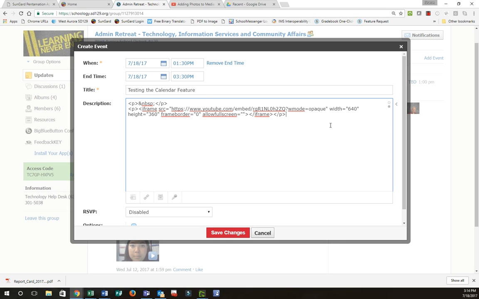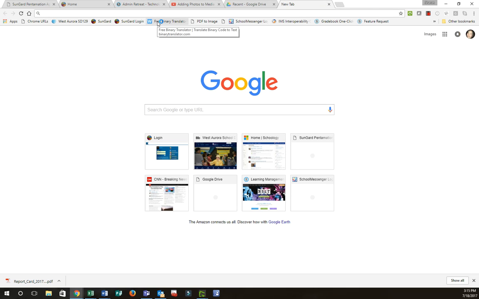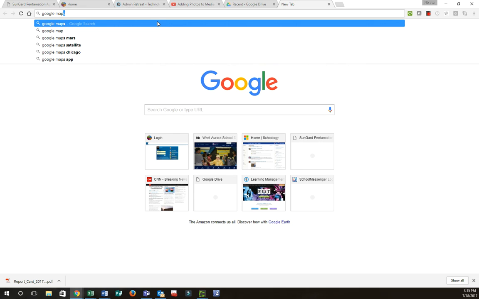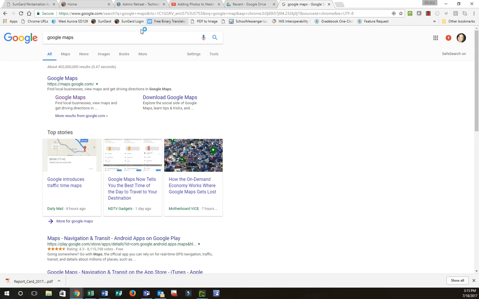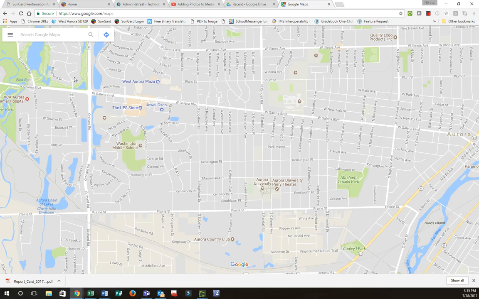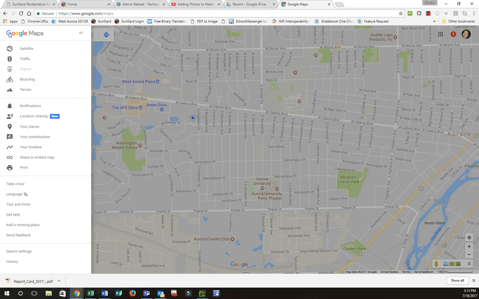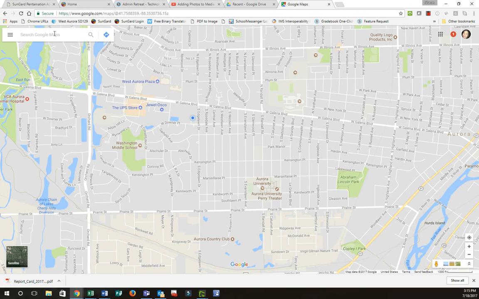But maybe I wanted to add a Google Map so that somebody knew how to get to my event. I could do that. So I'm going to quickly show you. I'm going to go to Google Maps really quick. And I'm going to search for the district office.